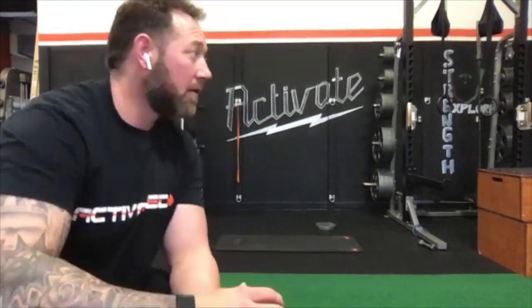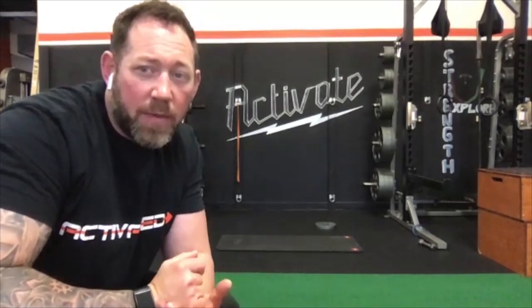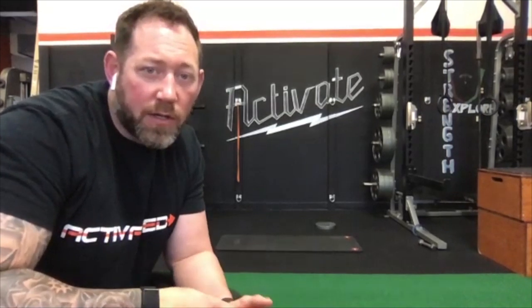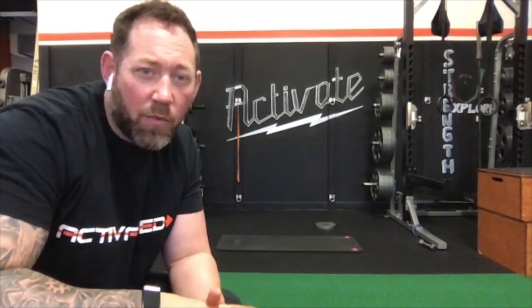Looking good. Looks like everybody's getting it. Make sure we're only getting 15 reps, so 5 each position, not doing more than that, and not doing more than 6 reps of 6-second holds based on the position that felt the worst. Okay, so you might have been limited on a couple different positions, but pick the worst one.